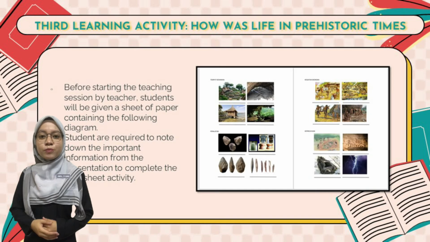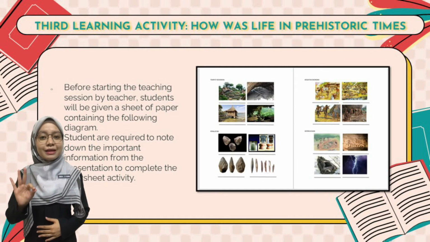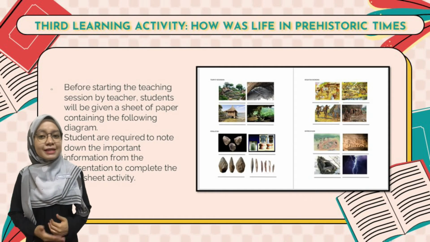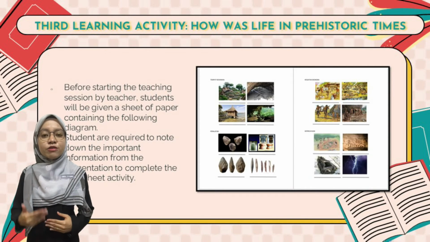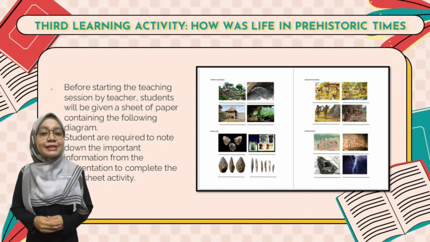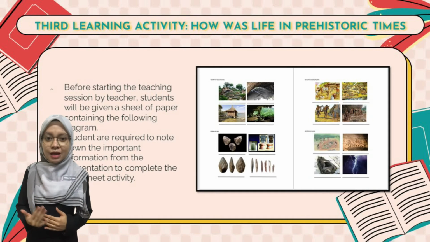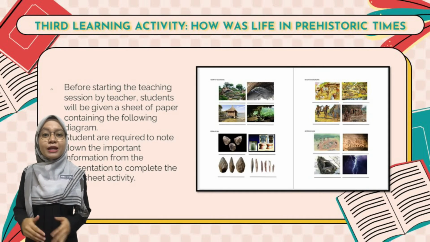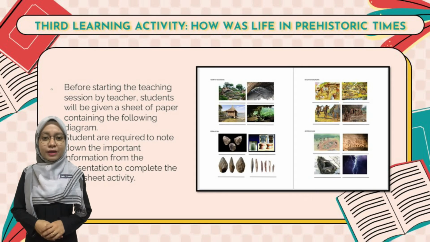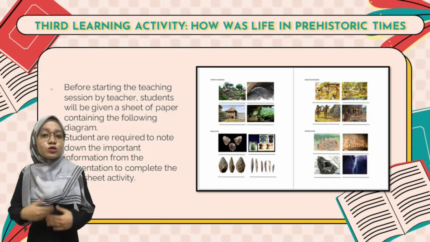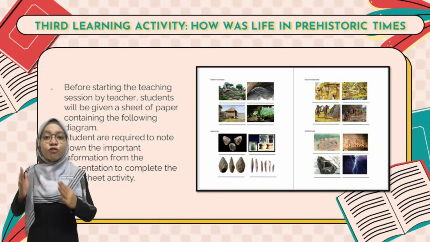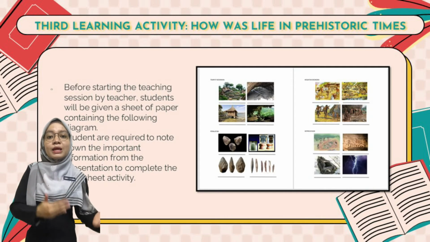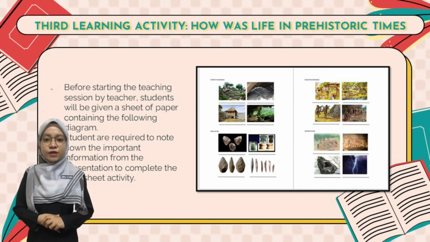How was life in prehistoric times will be the third learning activity. Before starting the teaching session by the teacher, students will be given a sheet of paper containing the following diagram. The question should focus on the main content of the topic. Students are required to note down the important information from the presentation to complete the worksheet activity given.